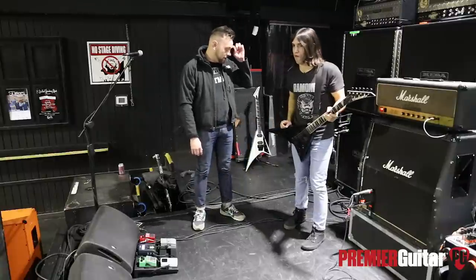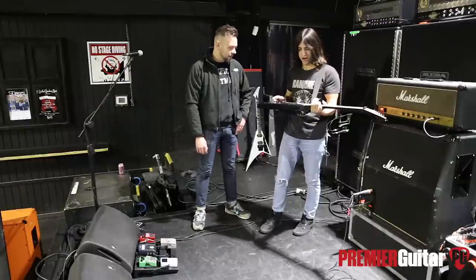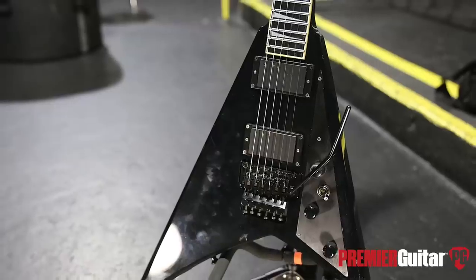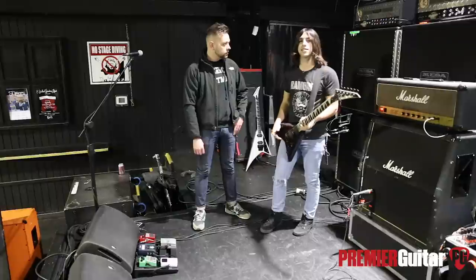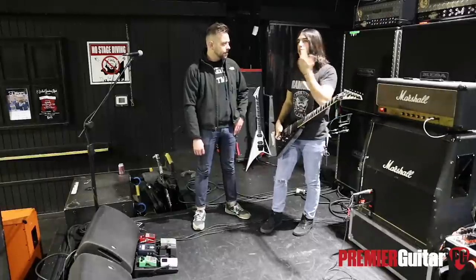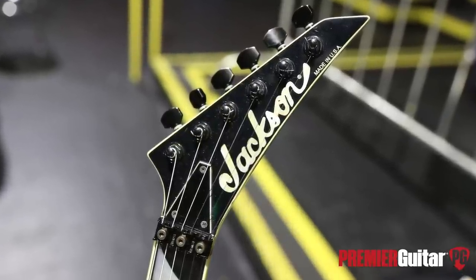So let's start. Let's talk about guitars, man. This thing looks scary to play next to you on stage. Yeah, this is a RR1. I don't know what year it is. I got it used because it's a pretty expensive guitar, but I just one day was like, I better get the best model of the guitar I play because once you play ones that aren't as great, you realize that you want to sound the best you can.